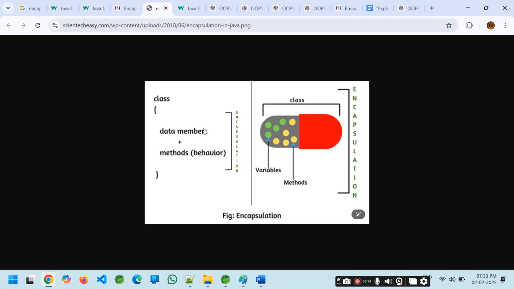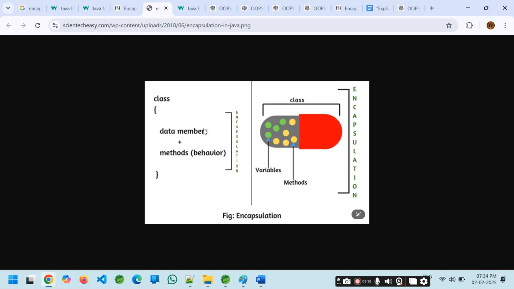Why this is compared with a capsule is, in a capsule there will be multiple medicines, but what proportion of medicine is to be added, such things are hidden. We don't know. We just take the capsule as an entire single unit, which works on the solution.